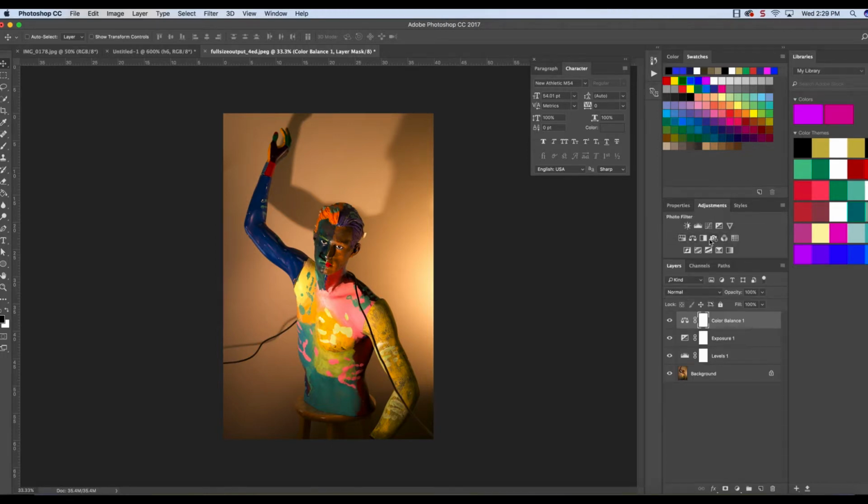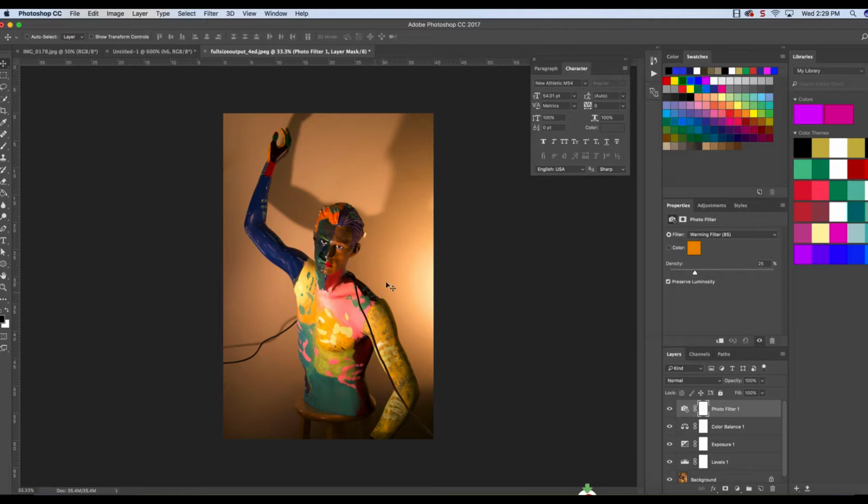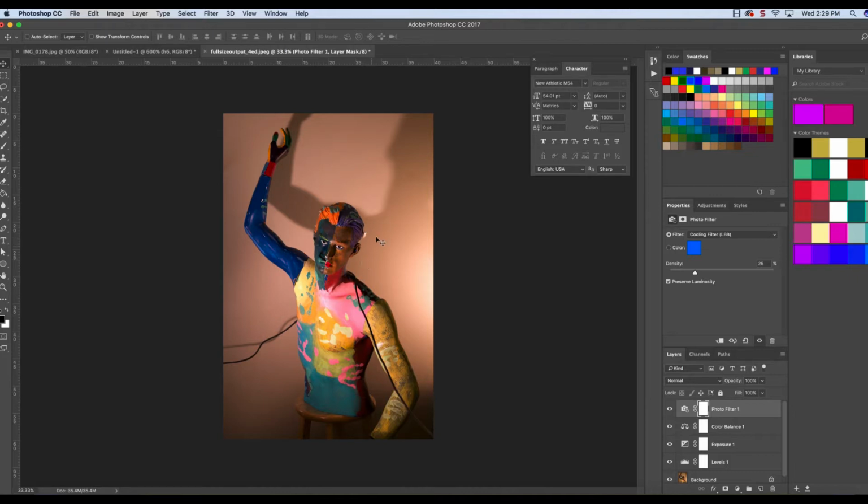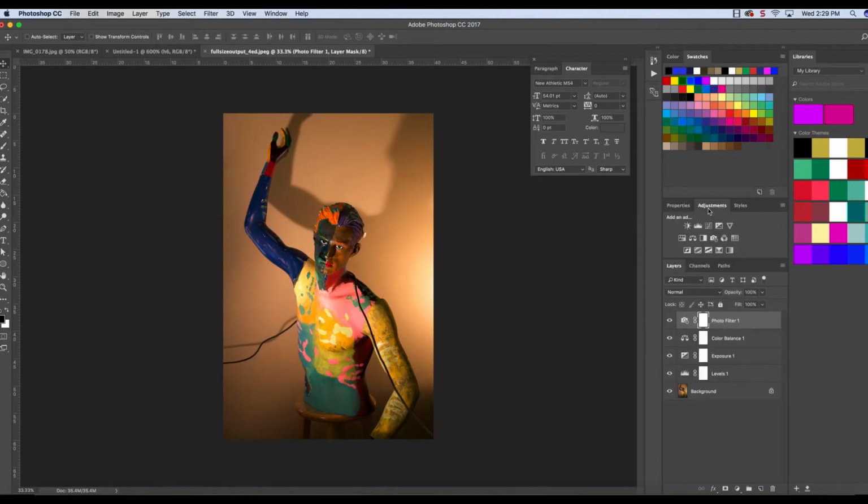We haven't talked about these, I don't think, before. So photo filter is one of them. Like if you're looking at your photo and you see that it is super orangish, for example. Like mine is fairly warm. I kind of like it for this photo, but maybe I don't want it here. So I could actually apply a cooling filter and it would cool the image down. So everything would be a little bit more towards the blue end instead of that more orangish end. I just wanted to make sure you are aware of that. And again, lots of options in here. We briefly touched on these, but haven't done a ton.